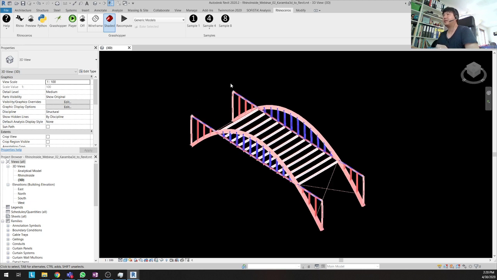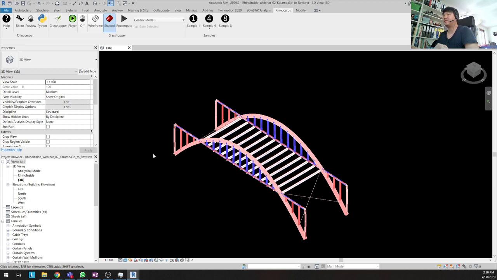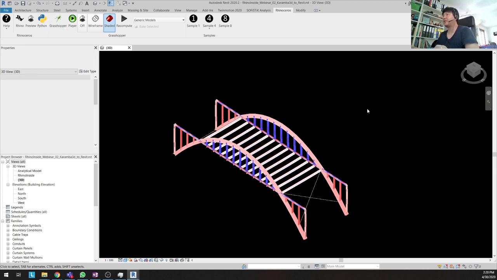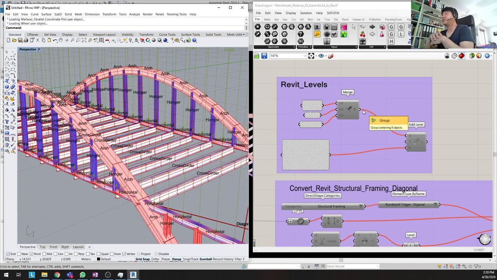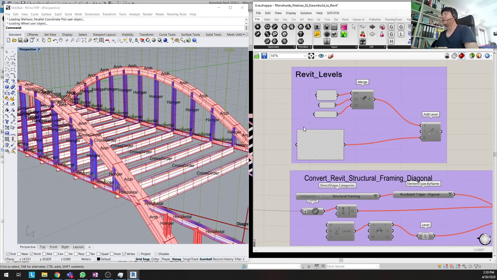Because they have different memory, when I actuate my Grasshopper definition again, it creates new elements which are duplicated, with a different GUID. Anyway, they would create additional elements. That's why I deleted them all.